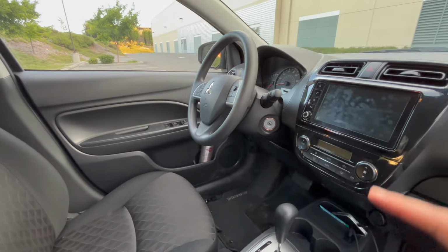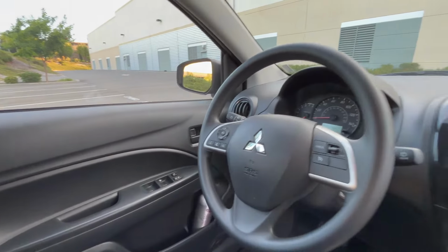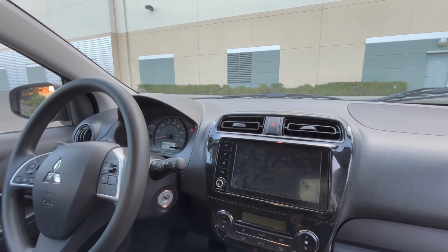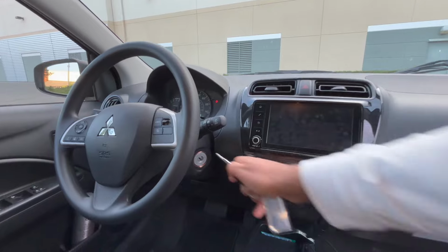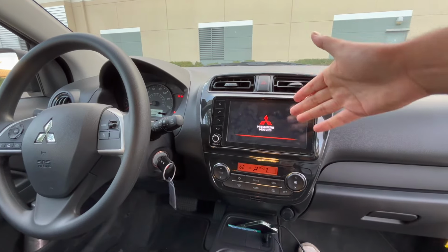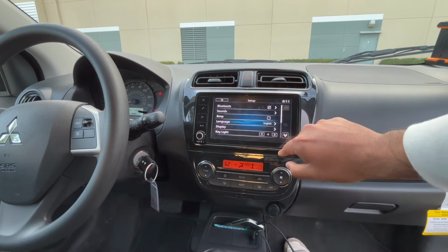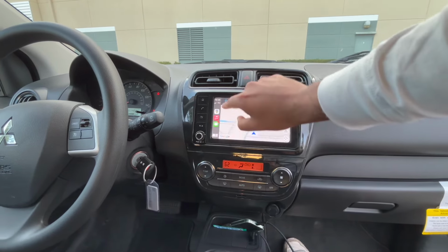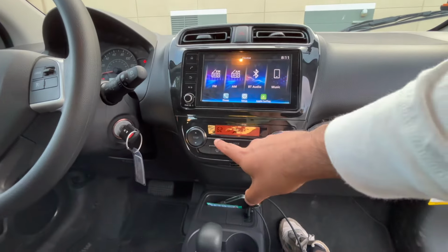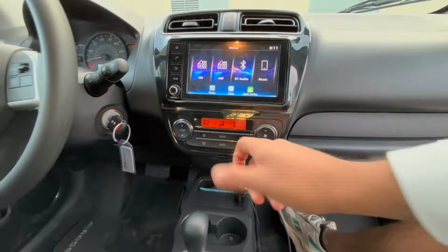Now, there isn't a lot of technology on the inside. It is a car that came out in 2012, so it's going on 12 years old now. They've updated and refreshed the cabin to include Apple CarPlay. Let's go on ahead and turn the car on. And it's an Alpine head unit that includes Apple CarPlay, and it actually functions rather well. It's fast, it's zippy, not a lot of lag in the system. It looks a little bit dated, but it works well, and can't really complain about the actual operating conditions and operating use of this center system. It's quite well done. I also like how there's single zone climate control, which is a bit more refined than a simple hot-cold knob, and that's done rather well.